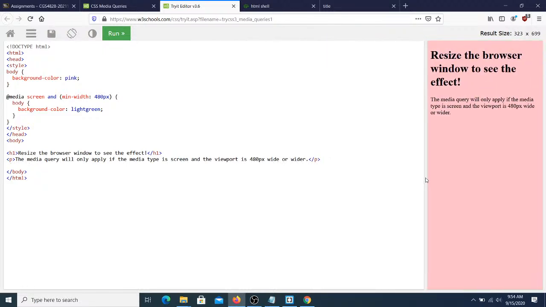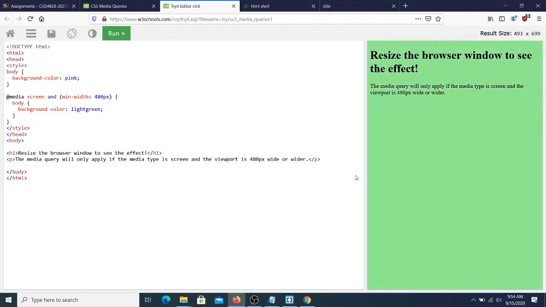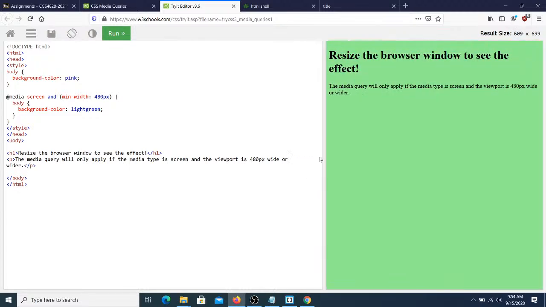As soon as we hit 480 pixels or larger, so at least 480 pixels, make the background color green. Now in practice we don't change colors. This is just a simple example.